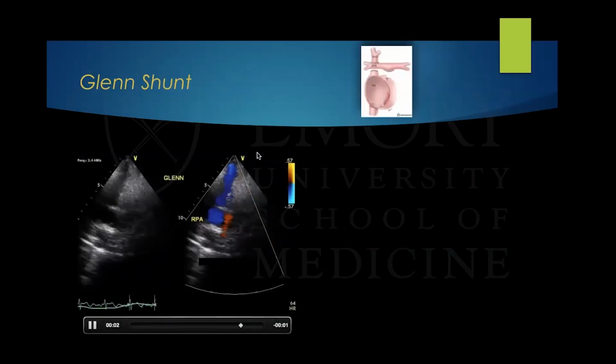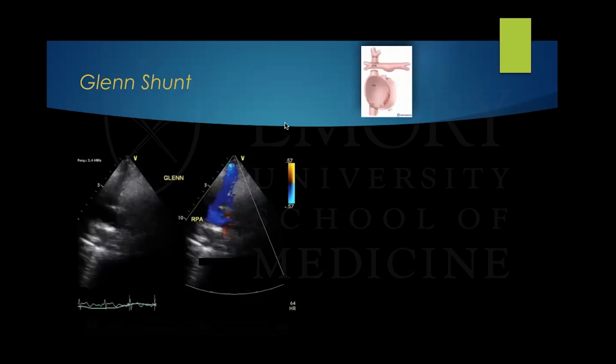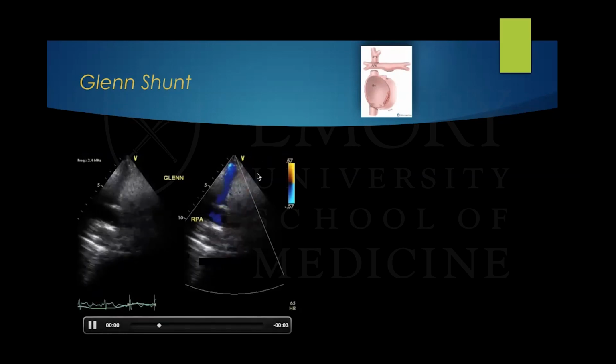And then the Glenn shunt can be evaluated when you do a suprasternal notch near your right IJ, down to the subclavian, pointing down. And then you'll see this blue flow that is coming from your SVC now directed into your right pulmonary artery, like is demonstrated here in this cartoon. Your SVC flow, that is this blue flow, and then your right PA is this blue flow here. This other red flow is from the Fontan circulation.